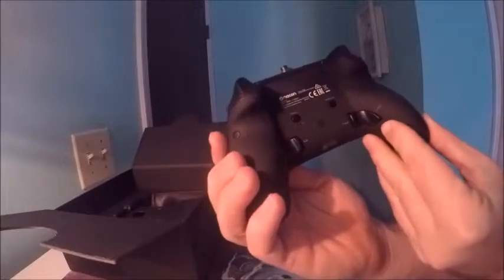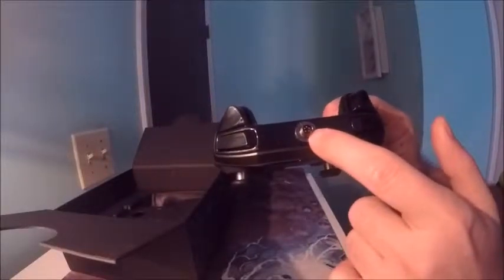That is freaking nice. The only thing I didn't like about this controller was the cable, the micro USB, which has this weird adapter piece. I'm nervous that if any of those pins break, we might be screwed, or might have to order another one, which would suck. If it's on the actual controller, it might be very costly. Looks like we also got an instruction manual on how to hook the cable in. Don't need to read that.